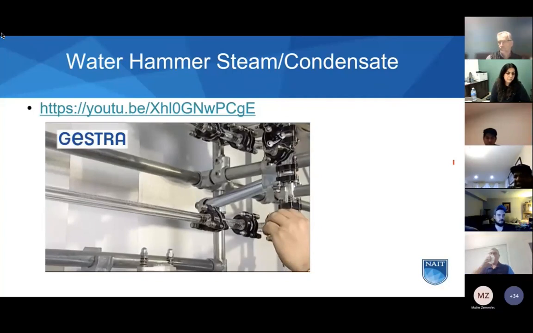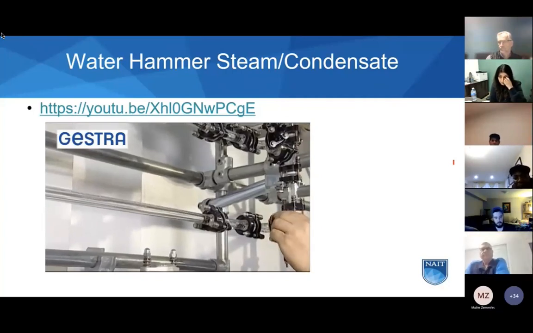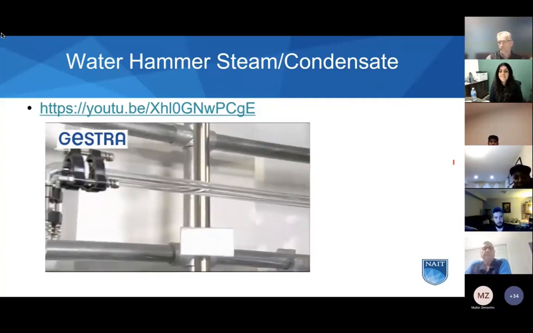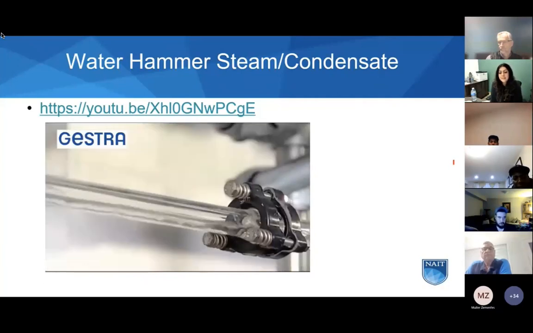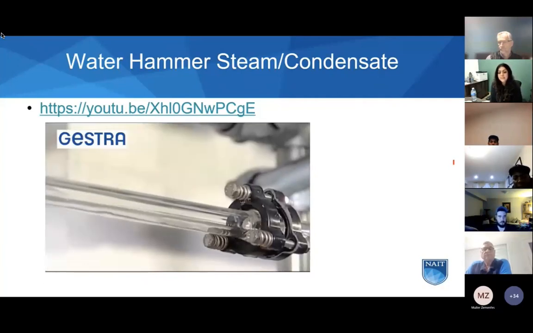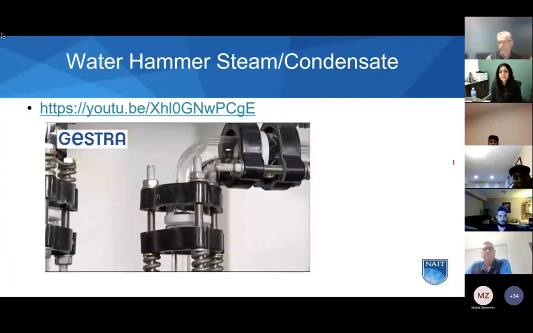Once again, the valve is first opened slowly. After the water has warmed up a little, it can be seen that a vapor phase is created at the top of the tube. Now the valve can be opened more quickly. The strength of the water hammer is much lower than in the previous experiment.